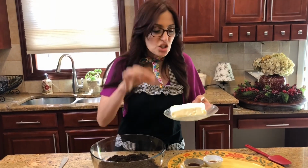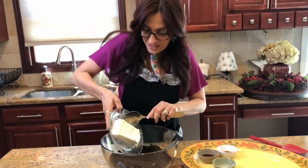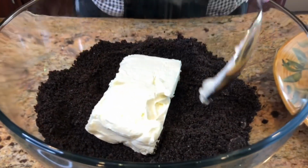So what I've done is I've taken my block cream cheese. I took it out about an hour ago so I can get room temperature, but I also had to put it in the microwave for about another 20 seconds just so I'm not wrestling with it when I'm mixing it into my Oreo crumbs. So I'm going to take my softened cream cheese. You can see it's nice and softened.